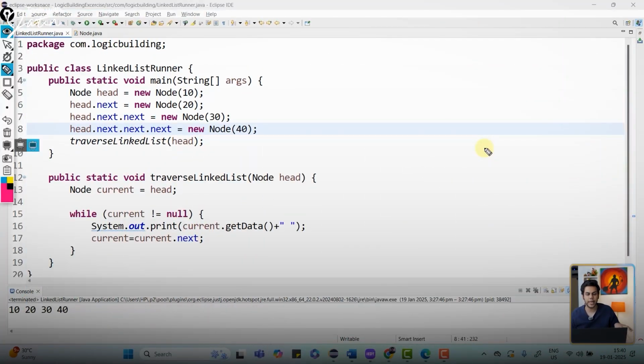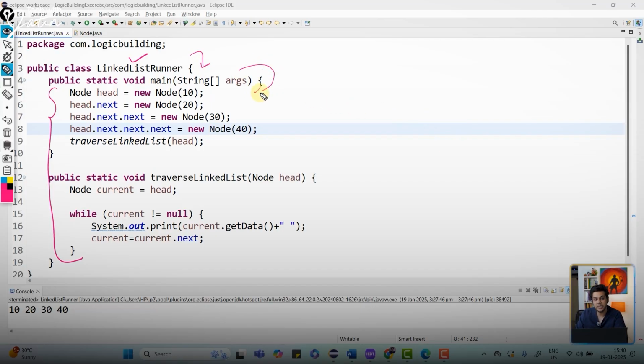So over here, before we end this particular class, we will look at this entire piece of code and we will try to visualize how this traversing is happening. I don't want you guys to do anything. Just observe this particular screen. Can you do that for me? Perfect. Let's get started. Now over here, guys, this is the linked list runner class. We will be executing this particular program, because it has a main method inside it.